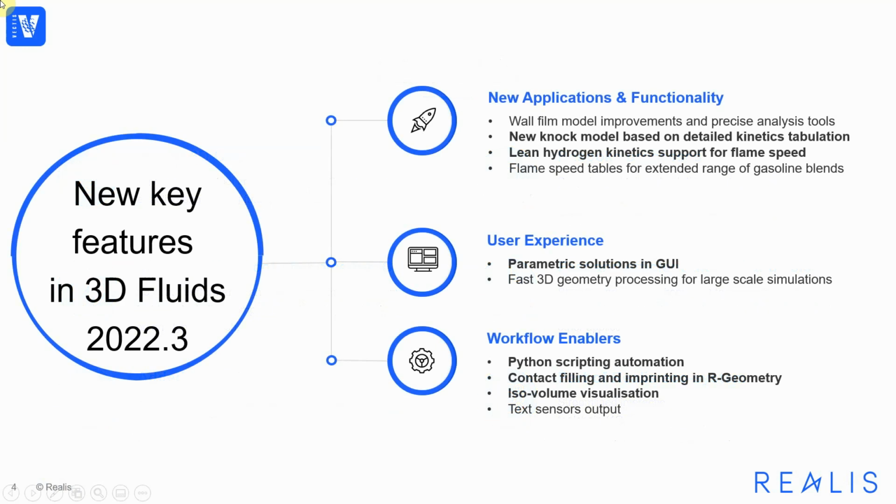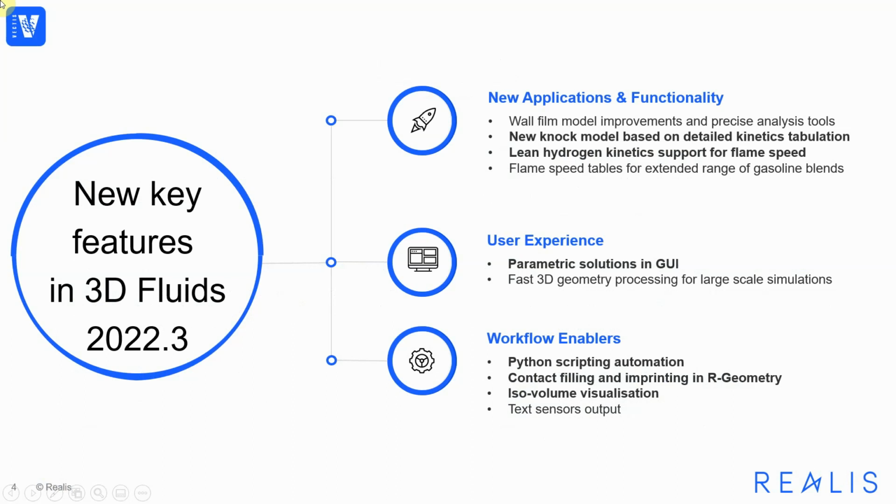The 2022.3 release focuses on helping our customers address the challenges engine developers are facing, namely the drive to develop even more optimized powertrains with low or no emissions while reducing the cost of the development process. Thus, in this release, we focus on features that increase VECTIS predictive capability, but also on workflow and user experience items that allow our customers to save on their most valuable commodity, engineers' time.